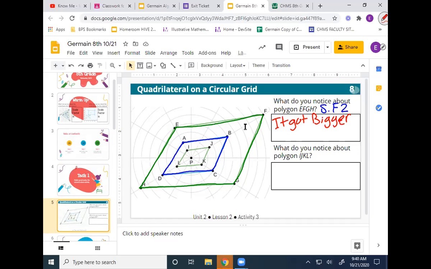What else did we notice? We noticed that it got bigger, but it also stayed the same in what way? Jalen, what do you think? How did it stay the same though? Do you remember? It stayed the same size and everything, but it moved itself either smaller or larger. So it made itself either larger or smaller, and Jocelyn tagged onto that and said shape-wise, it's the same shape. Very good. I think that's what you were going for, Jalen. It got bigger, but it stayed the same shape.